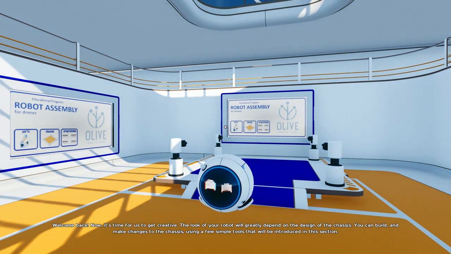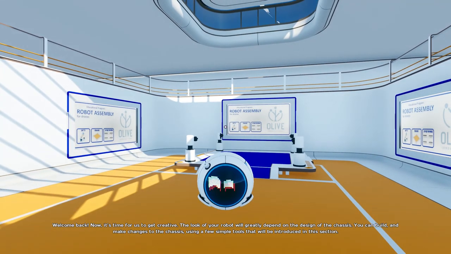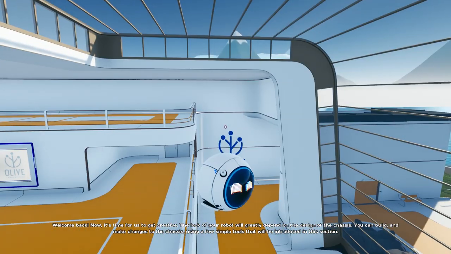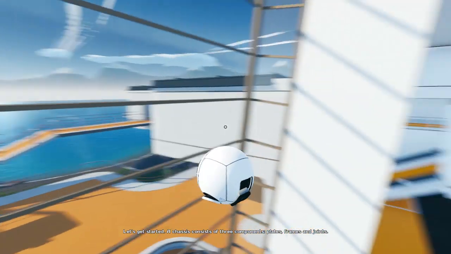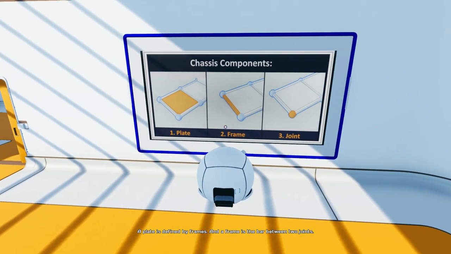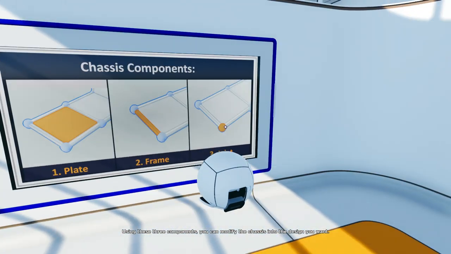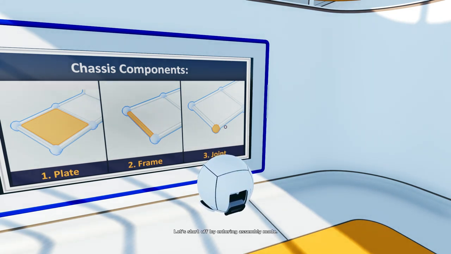Time to shape it up. Welcome back. Now, it's time for us to get creative. The look of your robot will greatly depend on the design of the chassis. You can build and make changes to the chassis using a few simple tools that will be introduced in this section. Let's get started. A chassis consists of three components: plates, frames, and joints. A plate is defined by frames, and a frame is the bar between two joints. Using these three components, shape surfaces, lines, and vertices into the design you want. Let's start off by entering assembly mode.